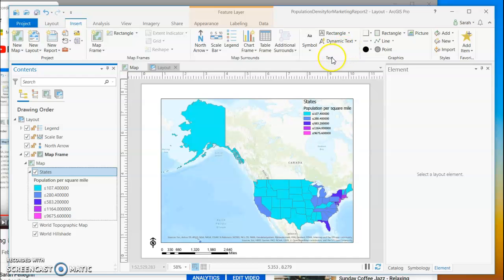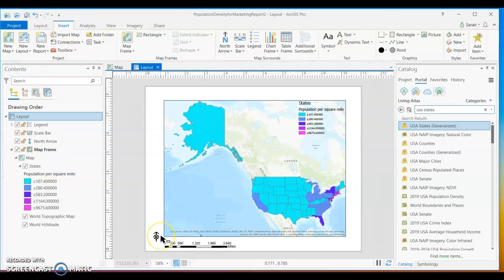Text icon. I always get this one confused. Okay, I took a quick pause because I was having trouble locating the symbol tab, and I played around with the extent of my ArcGIS Pro window, and it changed things on my ribbon bar. So where it says text, it looks a little more clear, because what it describes in the book is exactly that, an A with a symbol, but it looked different on my previous one. So anyway, this is what we're supposed to click to put in the title.